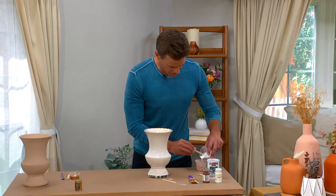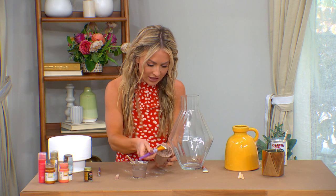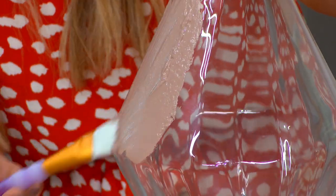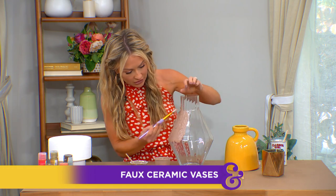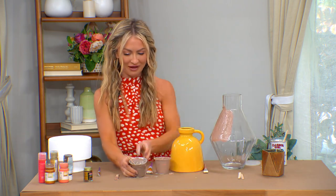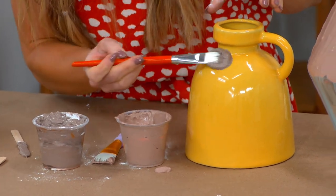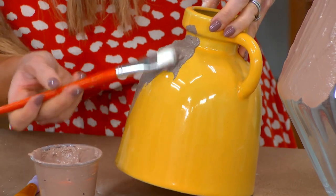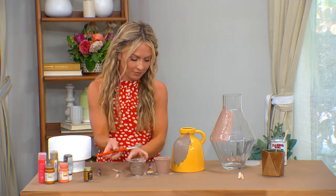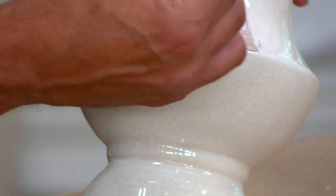Another great thing is you can see I'm using glass. A lot of times when you paint on glass it becomes streaky and you have to do all these coats. But when you take this thick mixture and apply it, look at how it coats it so nicely. As it dries, it's going to have that chalky finish. I want to show you different surfaces to put this on — the baking powder will dissolve and leave that texture and chalkiness. It's a good, earthy, rustic, modern feel — very in right now.